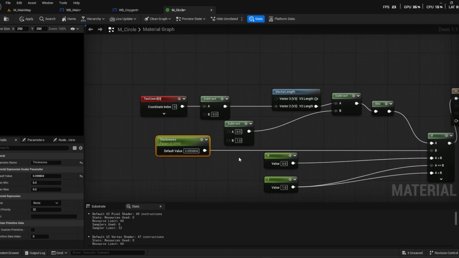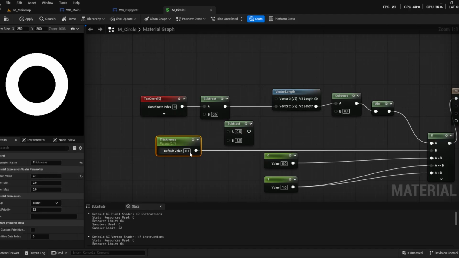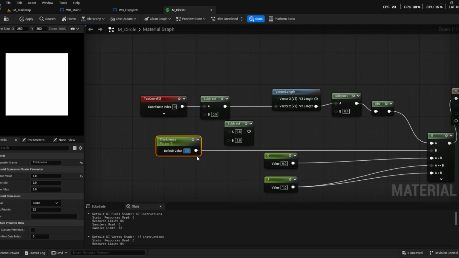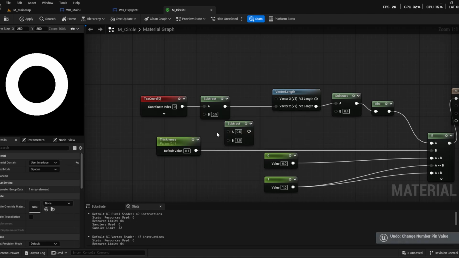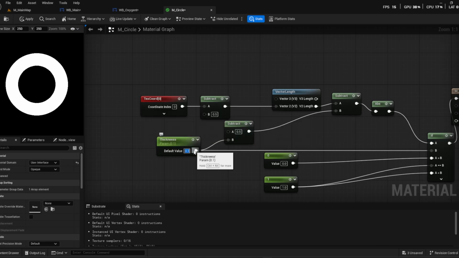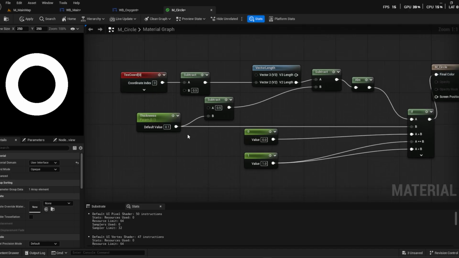If we, for example, don't subtract it and make it like this, if you add 1, it's gonna go like a cube. At 0.2 you can see it goes from the outside basically, if that makes any sense. So let's make it 0.1. Well, actually 0.5 maybe.